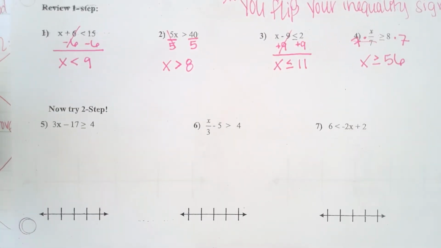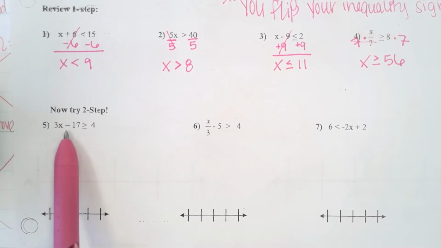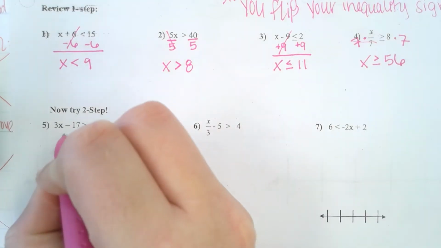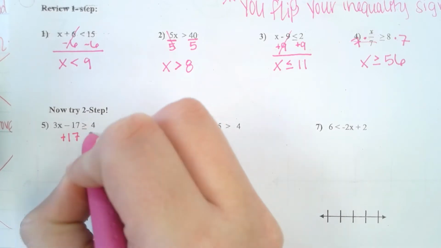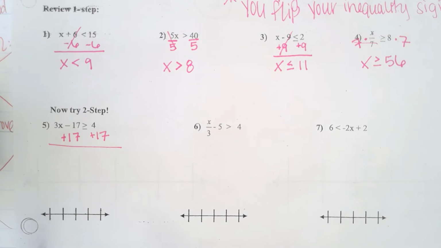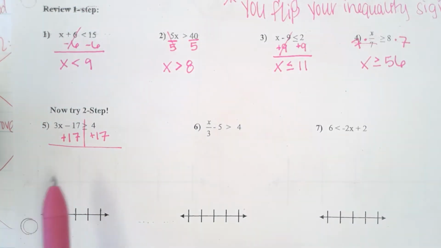So remember, two-step inequalities, you always want to move the constant that's on the same side as x. So that's going to be the number not attached to the x. So first number that we need to move is this 17. And look at the operation before it. It's subtracting 17, and I want to move it over to the other side, the inverse operation of subtracting is adding. And if you guys want to draw your line, you're more than welcome to. I know some of my students like to do that.